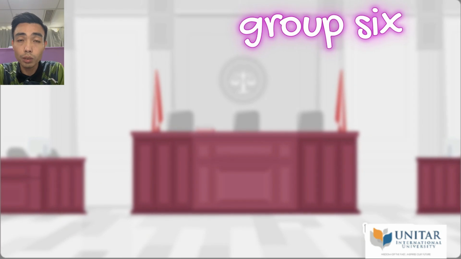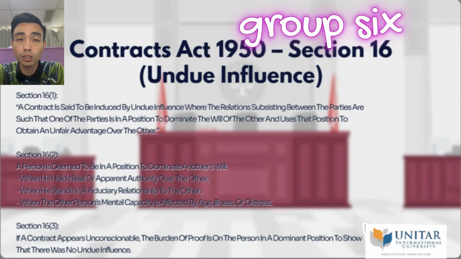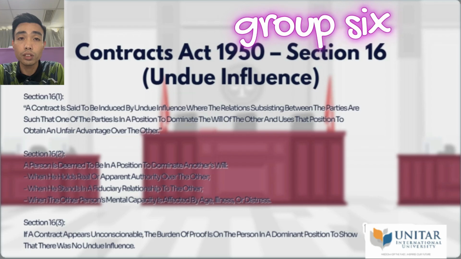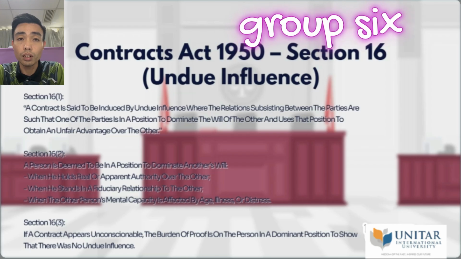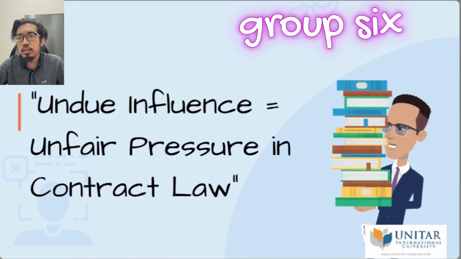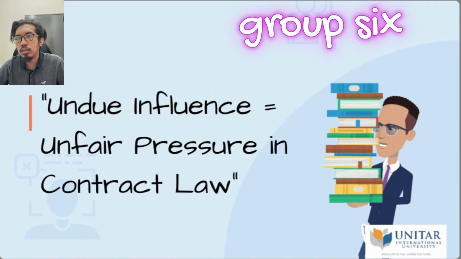The law protects individual parties from contracts made under suspicion, when a person is in a position to dominate another's will and the transaction seems to benefit them, meaning the powerful party must prove there was no undue influence. If they cannot, the court can set aside the contract, as in Polygram Records v. The Search, and in Anwar and Rosli Dahlan v. Marshall Hagas. In conclusion, undue influence ensures fairness in contractual agreements.